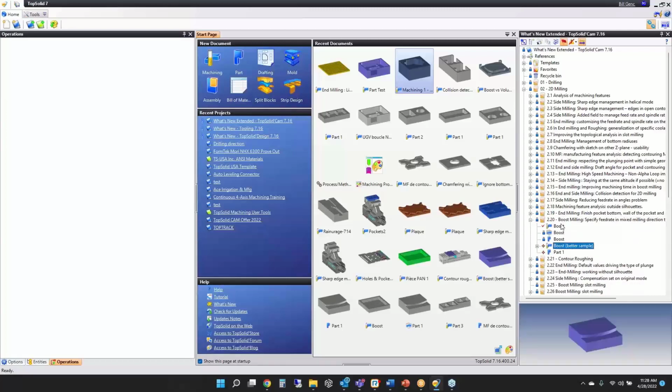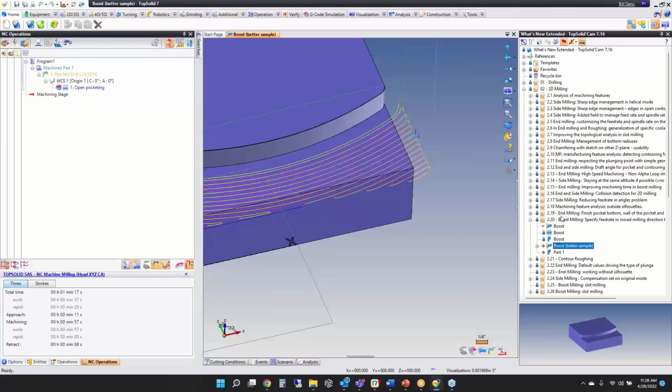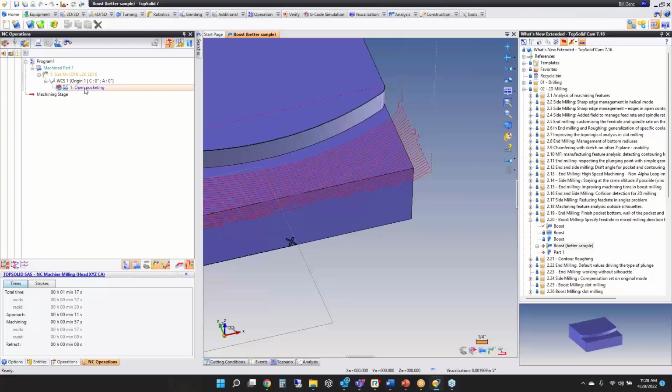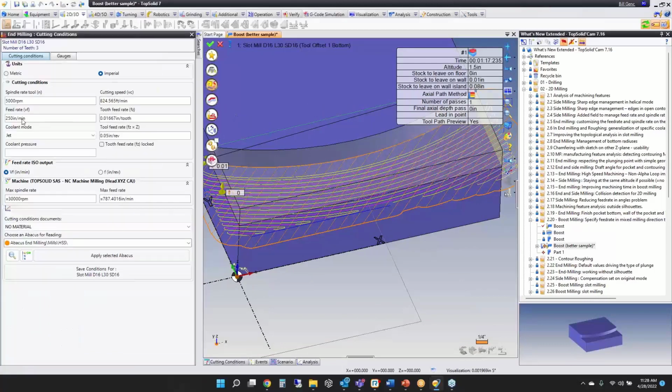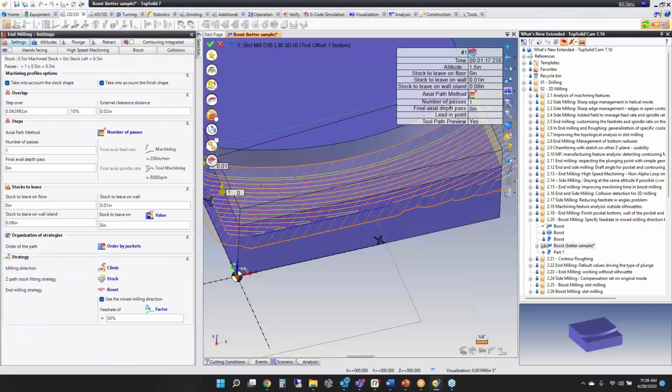All right. Brant's had a sample. My sample's better, so I'm going to load up my sample instead. In boost milling, you can now specify a feed rate in the mixed milling direction toolpath. What does that actually mean? Let's go in here. Again, we have a feed rate for our boost milling of 250 inches a minute, whatever, doesn't matter. If I go into my settings, when I activate boost, you now have used mixed milling direction.